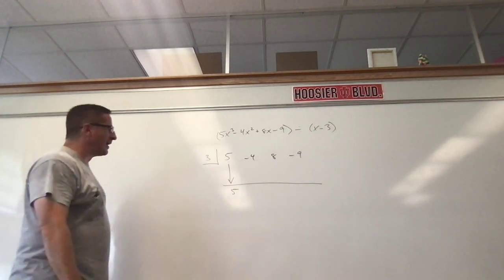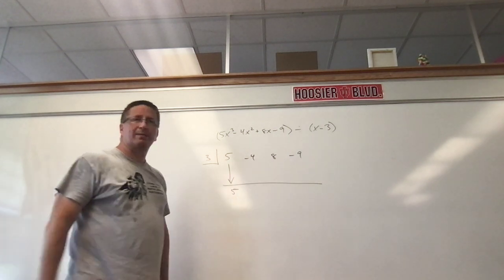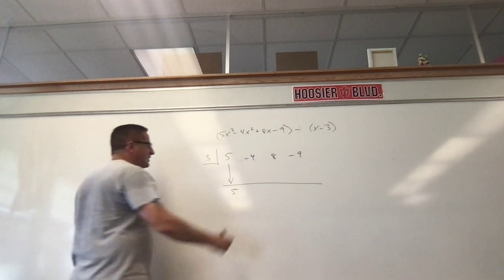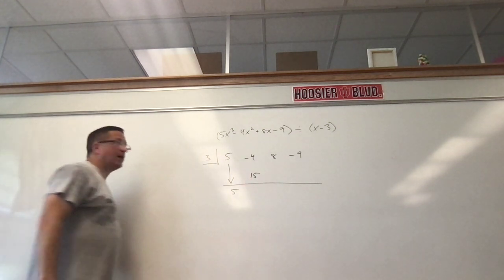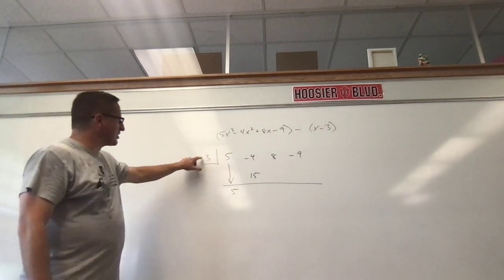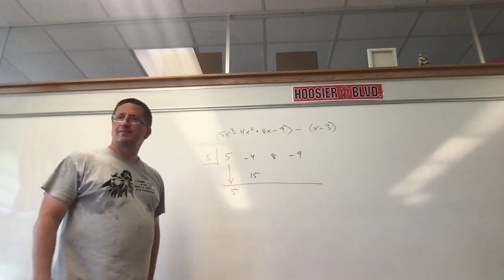Now, the next number, I'm going to write numbers here, then here, then here, then here, in this order. They're going to kind of ping pong back and forth, okay? The next number I'm going to write is 15. Now, I did something here. Nothing major, but I did something. This is the magic number. Take this number times that to get this, okay?